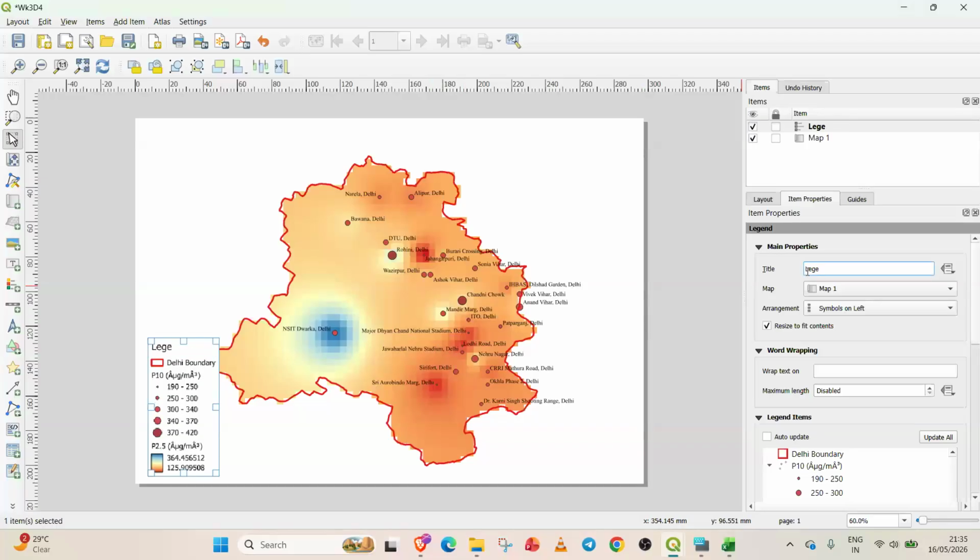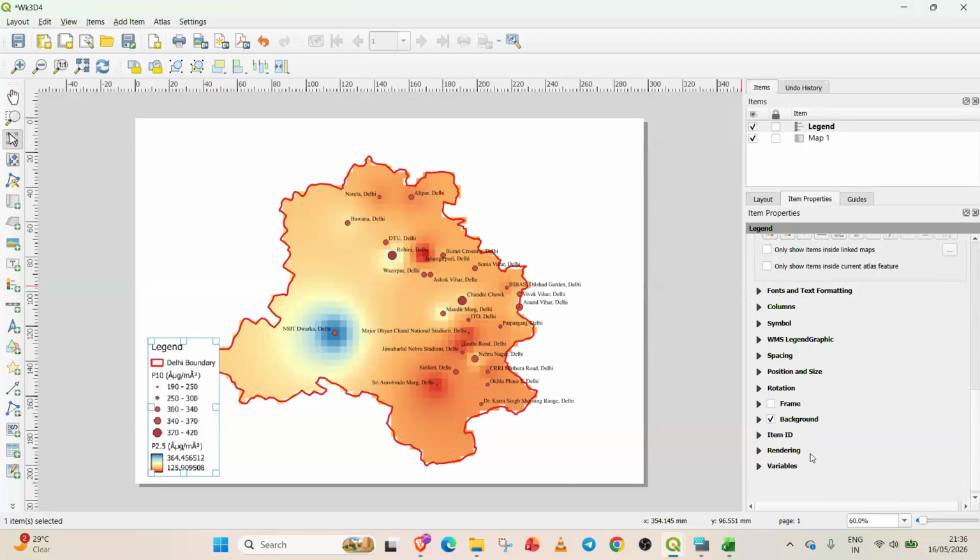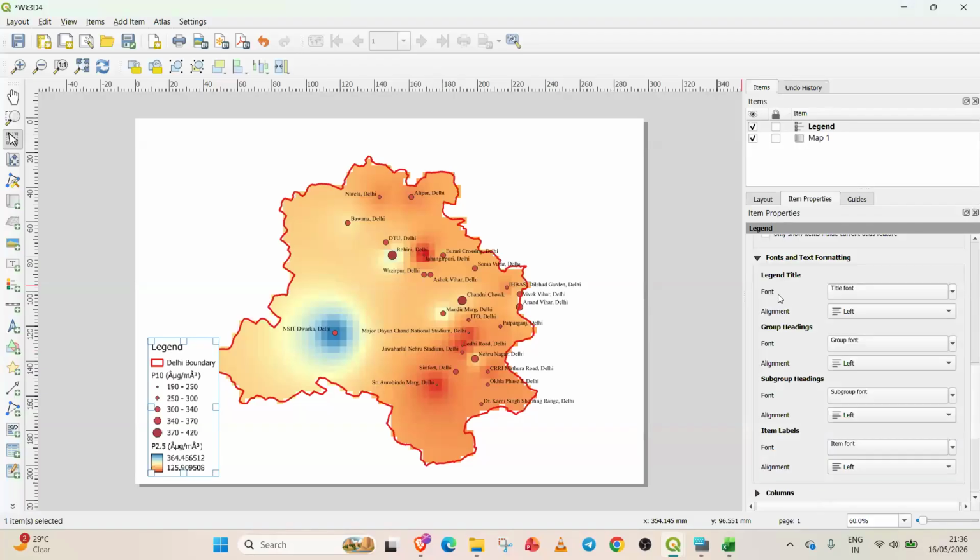Then what is this? This is basically our legend. So just write here legend. Okay. Just go here, and let us choose some different things, in the fonts, go to fonts.